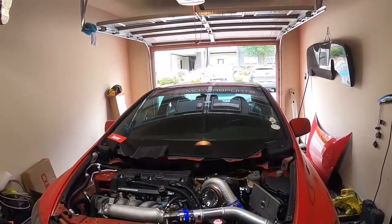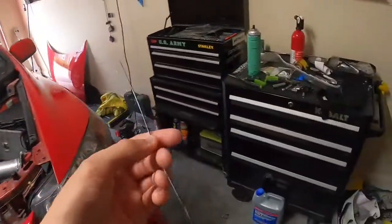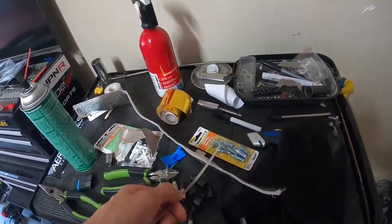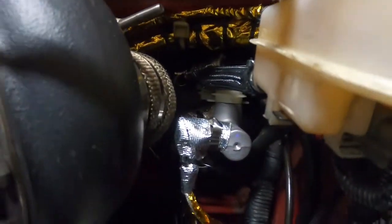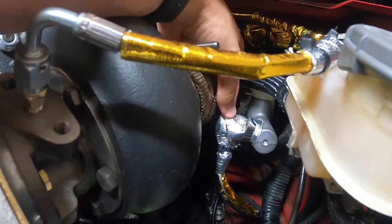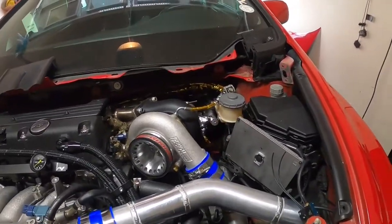Welcome back everyone. Just got back from the store — we got more heat wrapping and some bleeder valves. One of my calipers has a stripped bleeder valve, so we need to fix that because it stopped us from bleeding that caliper all the way. We also got metal zip ties for heat wrapping, and we found a solution for these banjo bolts back here to help keep them from getting too hot.